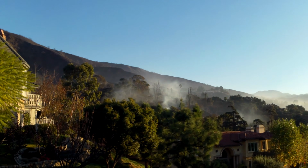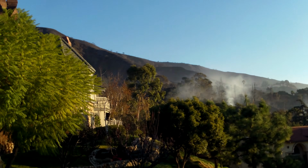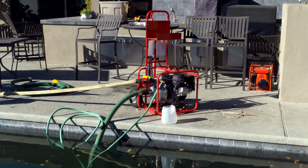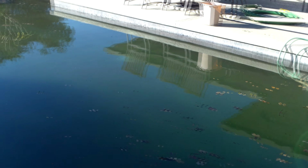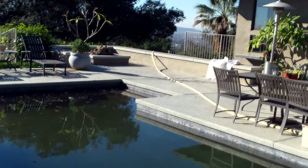So in 2012, there was a fire that burned right up to my service accounts in Glendora, California. You can see that the fire burned right up to the houses. And this particular customer had a fire pump and used it to protect his home during the fire. And this pool here had to be drained after the fire. So some pools had to be drained, others could be cleaned up. But it's a long and tiresome process and takes a lot of time and effort.